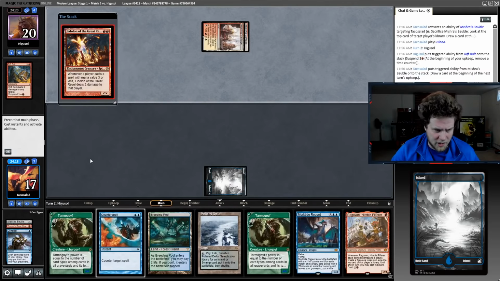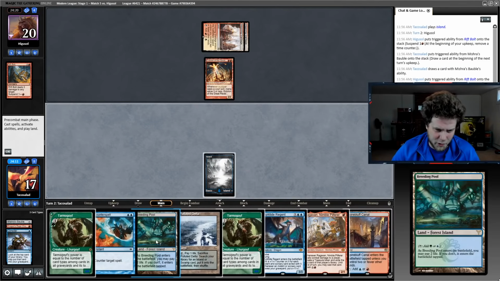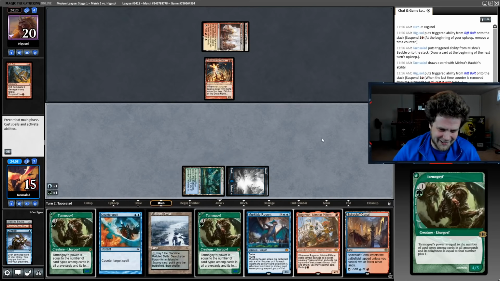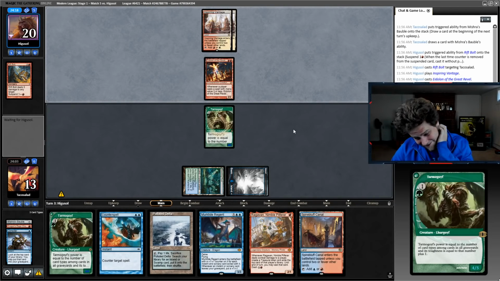Put that into the graveyard. Okay. Well. That's unfortunate. We got to take 4 here. Here's a Goyf. We're just going to try to beat through this Eidolon, I guess. What else are we going to do, you know?